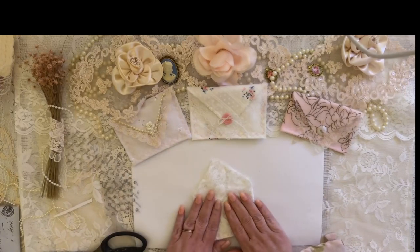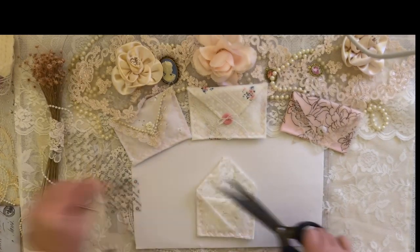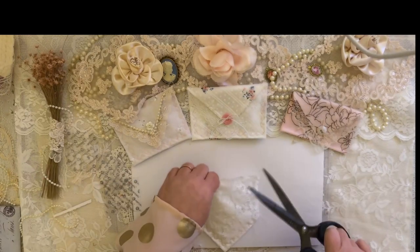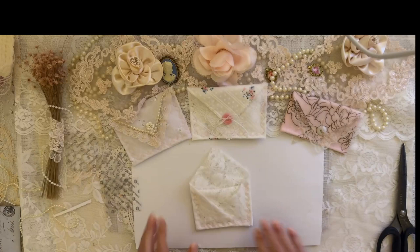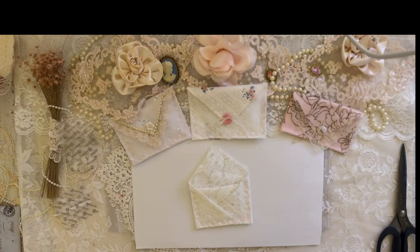Now I'm going to add some lace. I'm going to trim my stitches first. I always forget to do that. What lace will I use? This is white, so I don't have any more of that other trim. I think I'm out of that. Let me see. Do I have another? Well, that's white. That won't show.